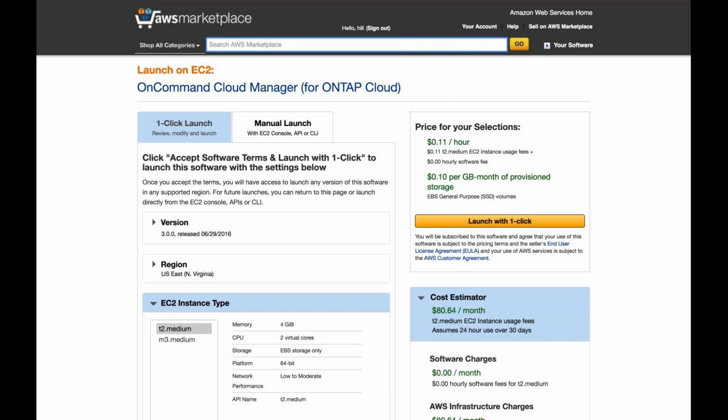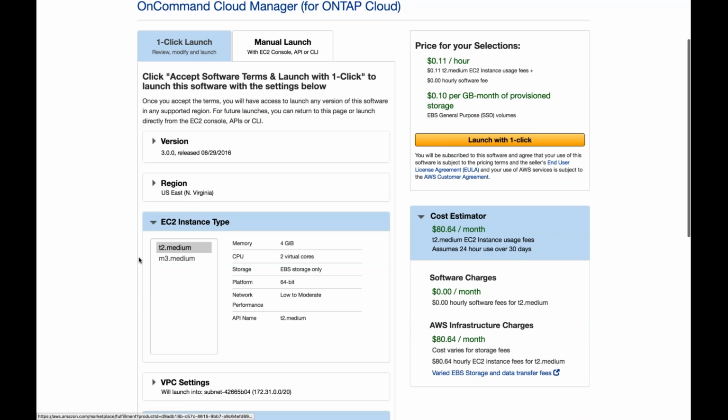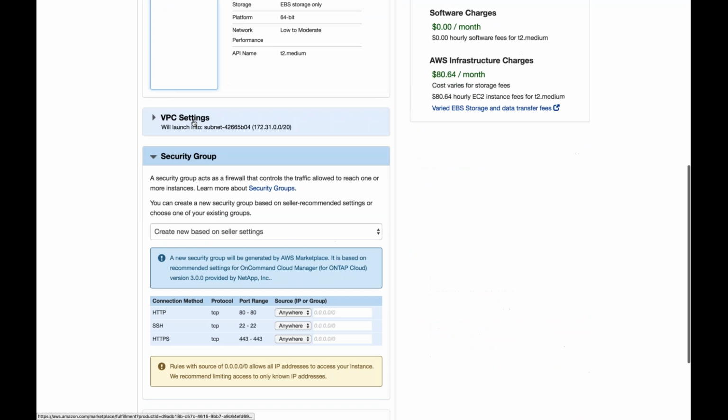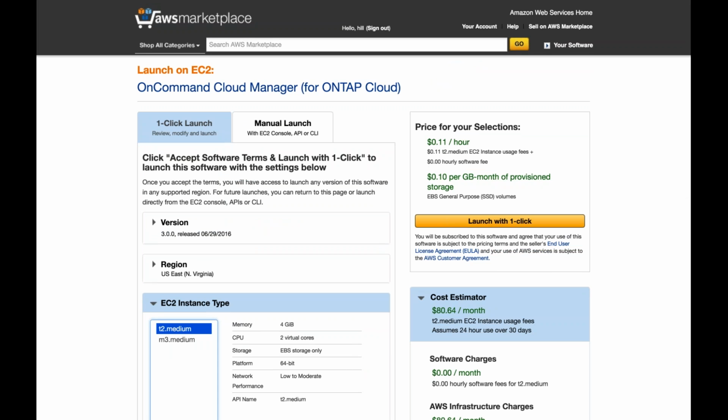That subscribes me to Cloud Manager, and that also gives me an option to come into information on where I want to launch my cloud management system. You know, the region that I want to deploy in, the size of EC2 instance. I usually am still using T2 medium because honestly it's cheaper than the M3 medium. And then you can also identify your networking, your virtual private cloud, your storage, your security groups, and everything else, and then click on One Launch to go ahead and deploy that in your own environment.